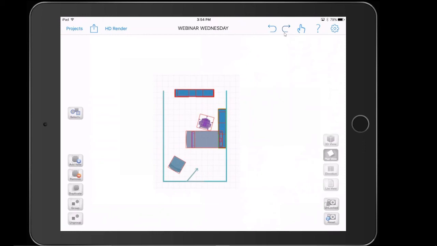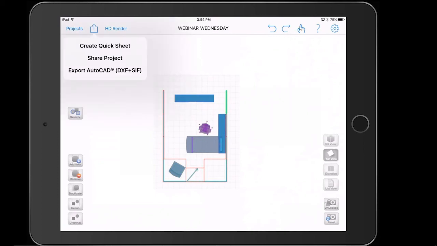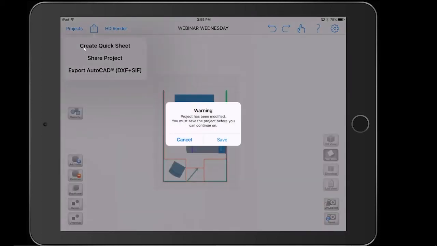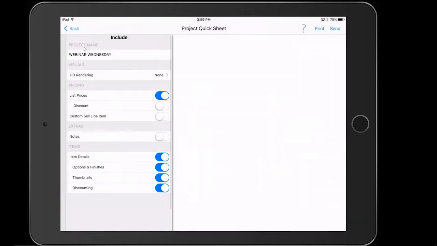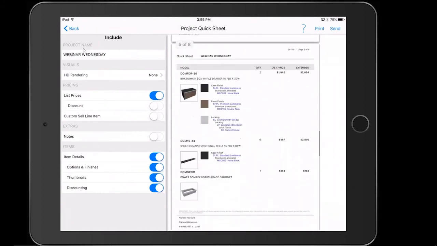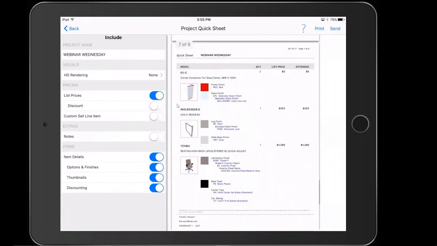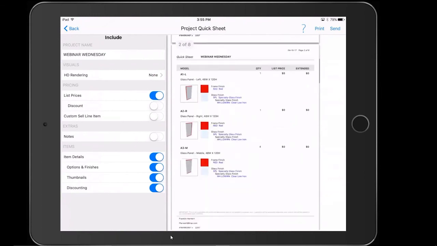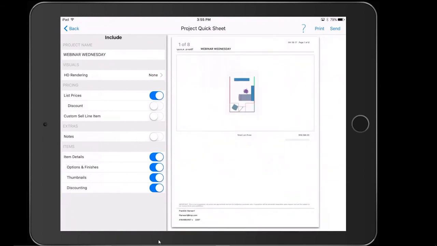All right. So I've completed all that. Next step is let's share this project. So the first thing I want to do is I want to share the project with my client by creating a quick sheet. Here I can tap on Create Quick Sheet. It's going to prompt me to save the actual project, so I'm going to say Save. And now we're given this quick sheet that has basically all the items or parts list that is in the configured layout, as well as the configured list price of the actual project. Also, the ending image of the last image it was saved on, so that's what you see here.